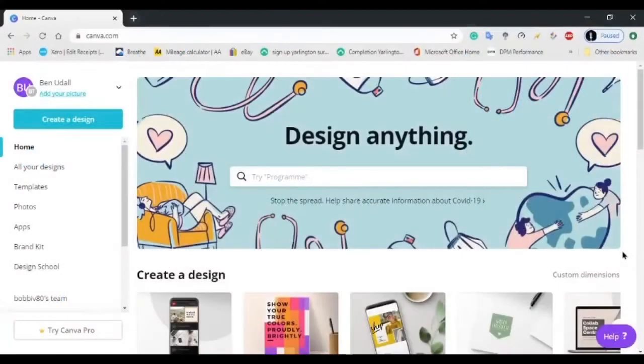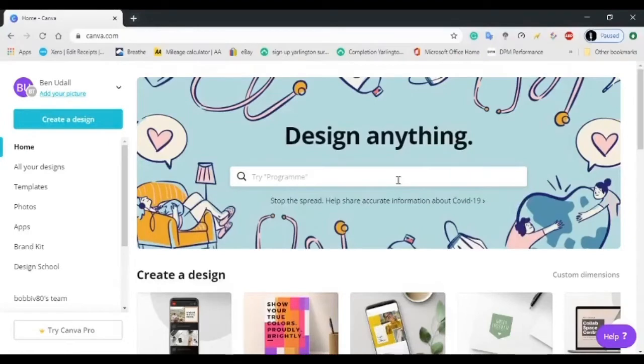Today I'm going to be covering how to use Canva. It is a software tool to create posters for your social media or snippets for YouTube and anything of that kind. By the end of this you should be able to make your own designs. Don't forget this is free and you don't need any background knowledge.